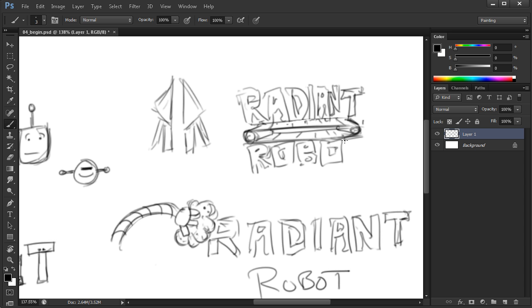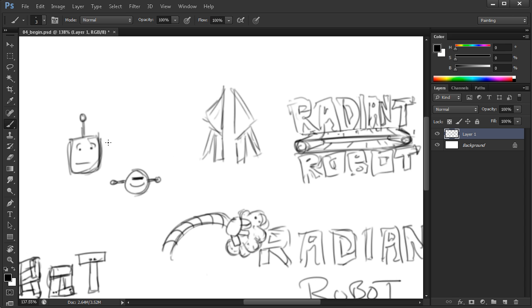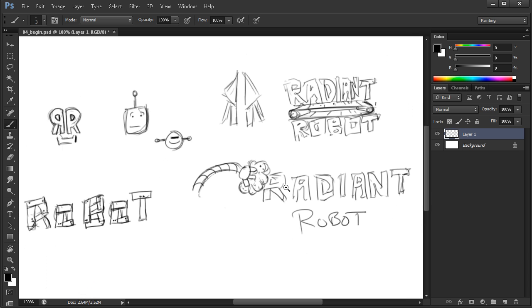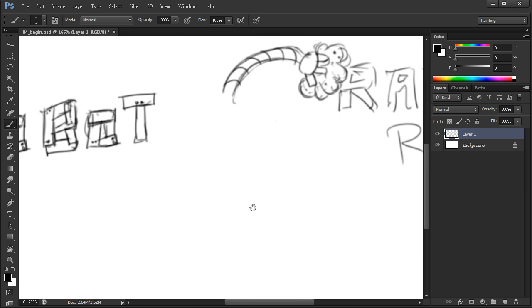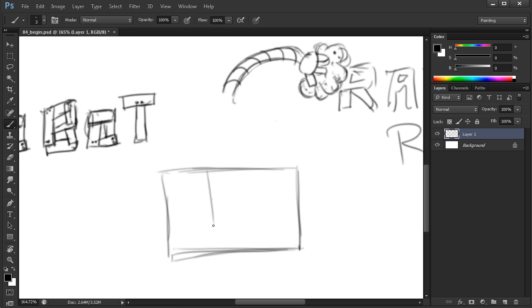Now again, the focus in doing this isn't necessarily on the relevance of the thumbnail sketches, but more so on showing you the process that I use when I'm sketching. Now if I was doing a page layout, maybe a brochure for this Radiant Robot car wash, I'm going to make quick thumbnail sketches. Maybe it's a trifold brochure, trying to sell their car wash, and maybe we can have some images and some bodies of text.